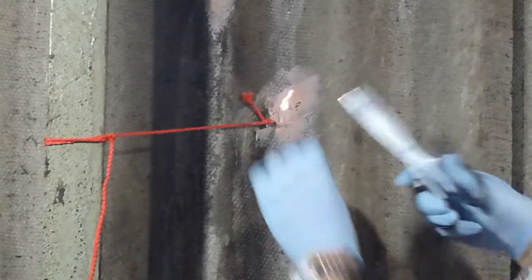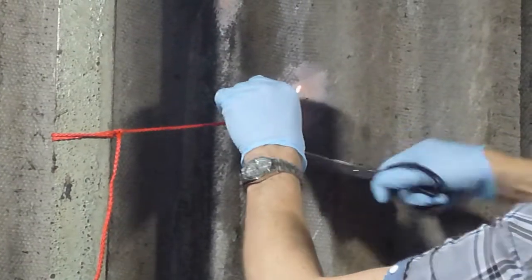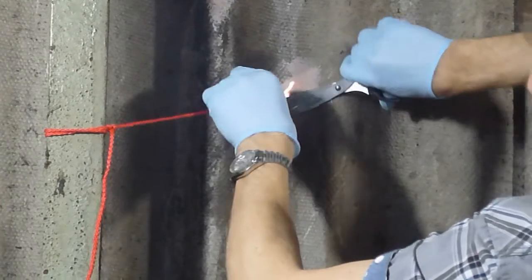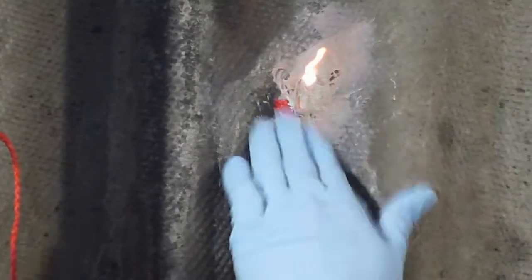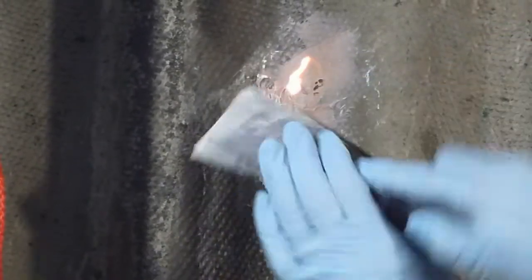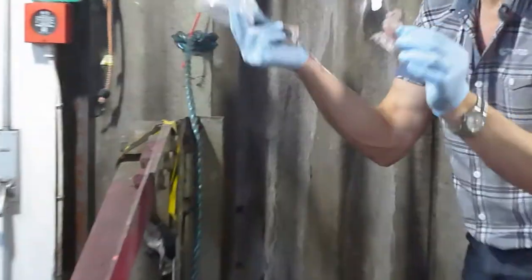Now what we have to do is we use our scissors to cut the string here. You can be quite aggressive because that's rock solid now, the hole's filled nicely. If there's anything that you think you need to scrape to smooth it down a bit, just use that whilst it's still a little bit green, that's fine. The material that's on the lid here, you can just push it away like this, and you see it just all peels away nicely.